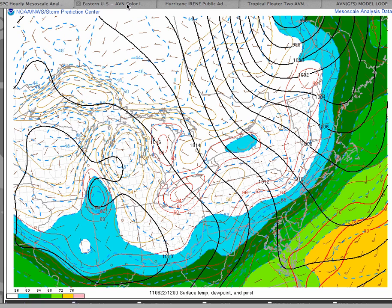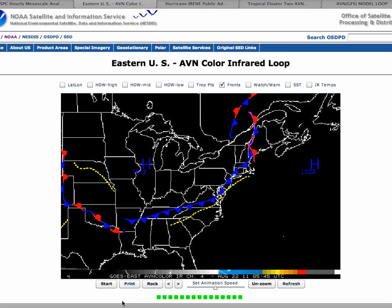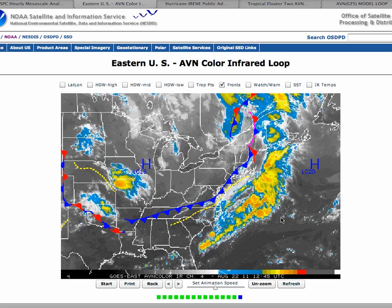How long will this last? Well, when we look at the latest satellite picture, right here, you can see high pressure setting up over portions of the central Great Lakes, and this high pressure system will continue to build towards the east and remain in control through at least Thursday morning. Now after Thursday morning, then the weather pattern gets very interesting.